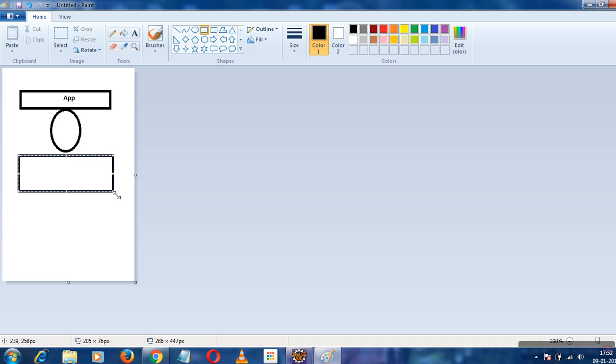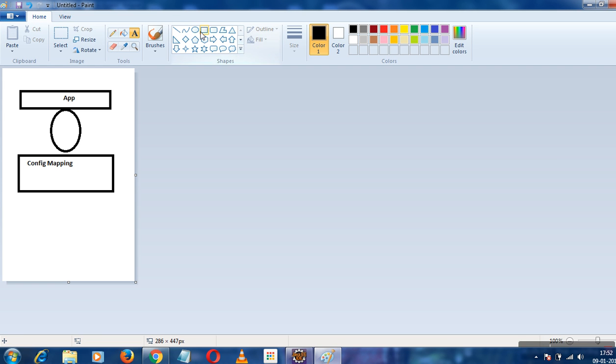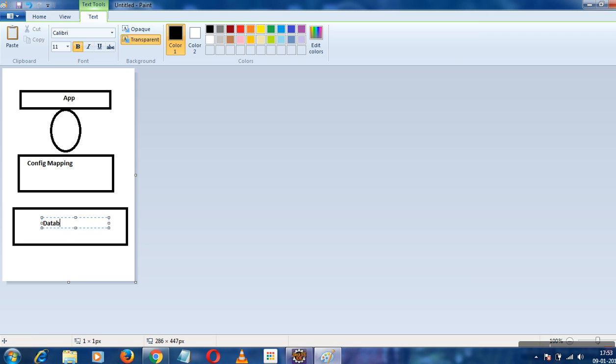So what does the Hibernate framework include? Hibernate includes all the mapping and configuration files basically. In this stage, all the Hibernate configurations and mapping files, mappings are provided, and ultimately it interacts with the database. So somewhere below the line I have my database over here. This is how the Hibernate architecture looks in short.